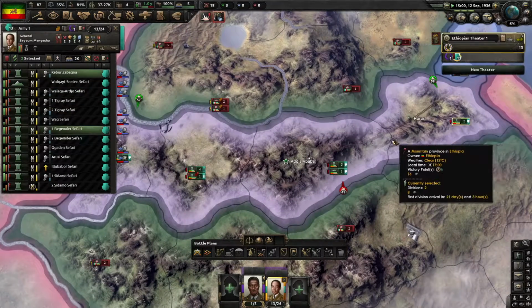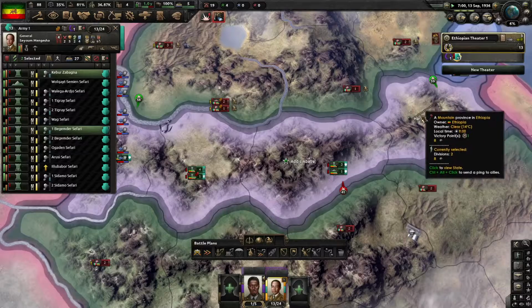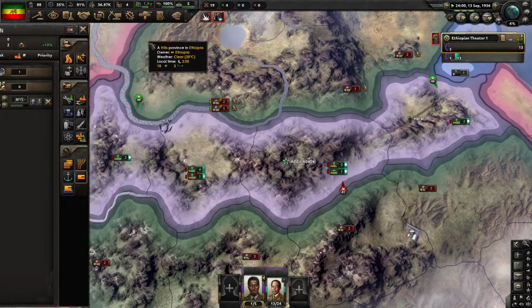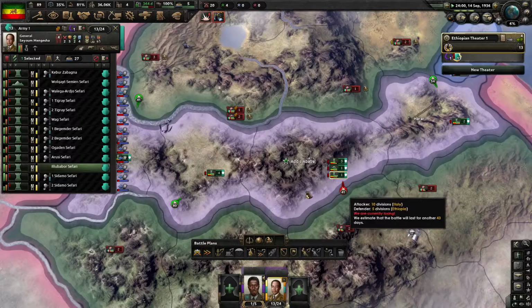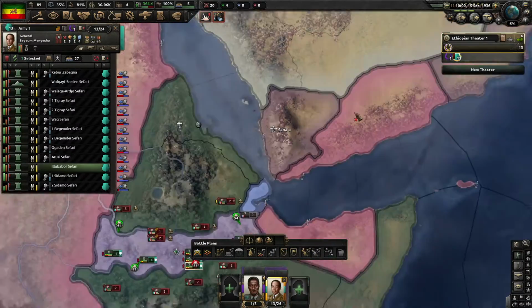and I need these two to be able to dig in as well. So I'm trying not to move these and hoping that the Italians will stop attacking that. We're almost done with the fortress. They just need to stop. I don't know if it'll stop them. I have no idea, but they need to stop attacking.